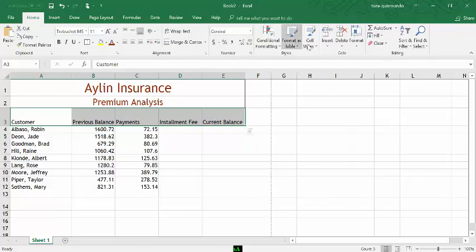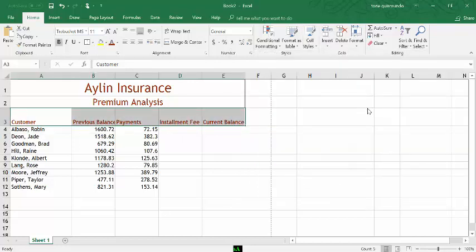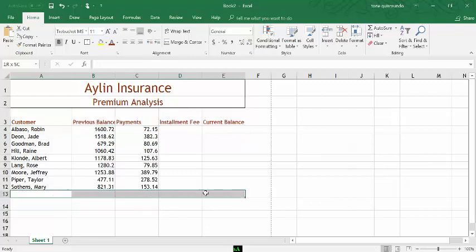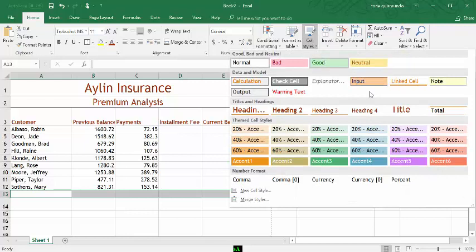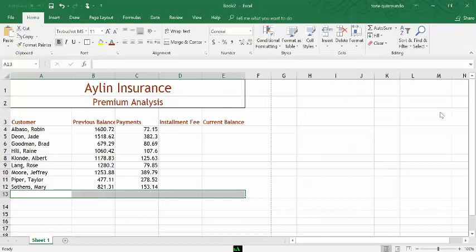In the Styles grouping, in the Cell Styles button, it's requesting for heading 4. Select heading 4. Apply the total cell style in range A13 through E13. Select A13 through E13. Select the Home tab, Styles grouping, Cell Styles button, Total cell style. That step is complete.